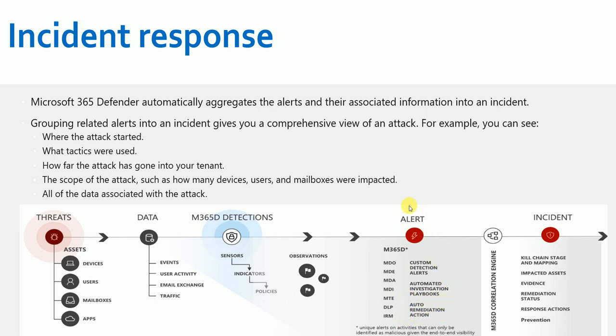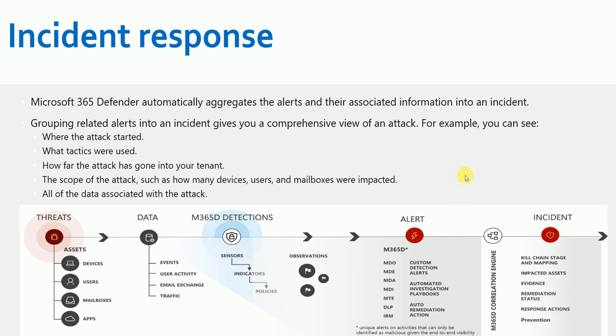So it will take all these three actions on the alerts, and then finally it will convert into incidents. So then based on the incidents: kill chain stage and the mapping, impacted assets, evidence, and the remediation status, a response action, and the prevention.